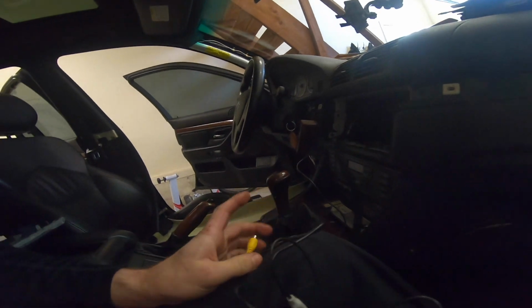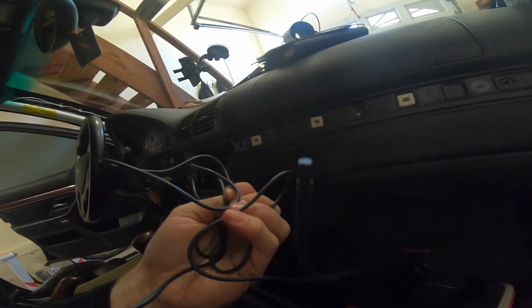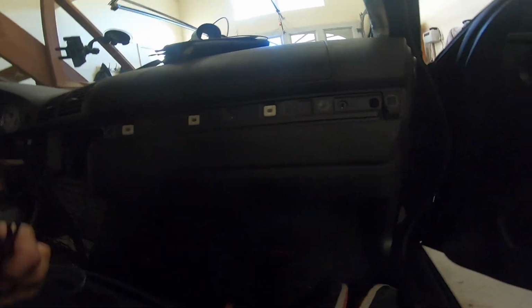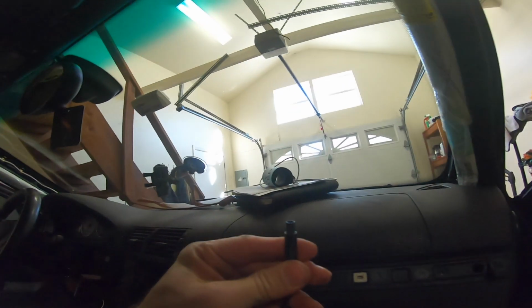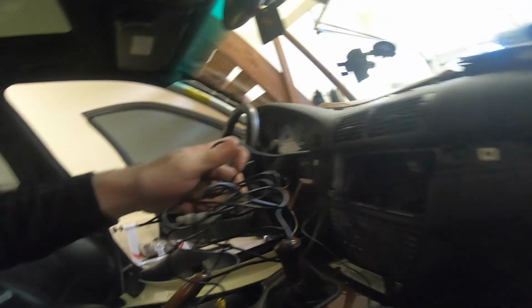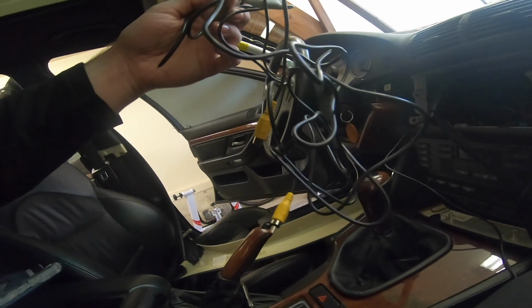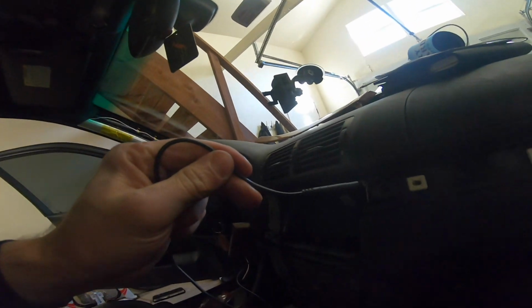So when you stretch this out, you'll see the yellow ends. This is what's going to go into the back of the unit, and then there are these black pieces right here, and those are going to connect to these black pieces, which are connected to the camera. So you can either drop the black pieces down, or you can pull the yellow pieces up. I'm going to take the black connectors and push them down, and then feed them through the same way.